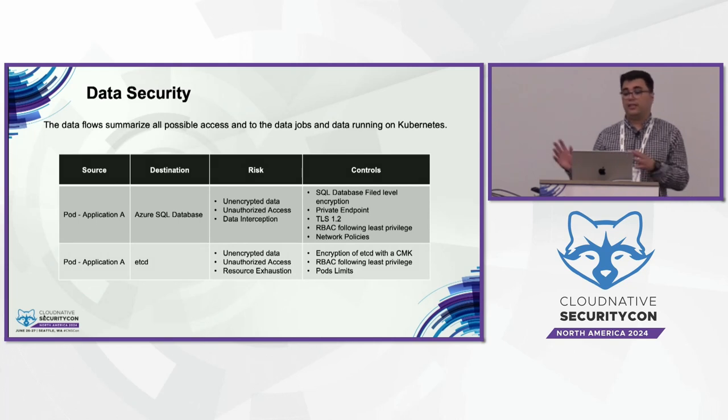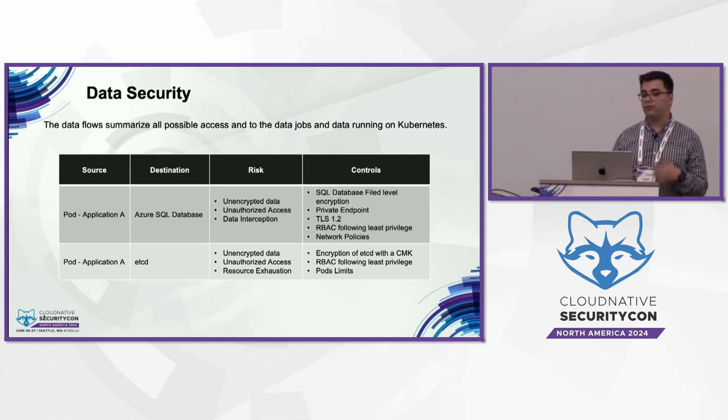And after that, for data security, it's also important to include a data flow in your threat model document, because what we want to do in this case is map all the data interactions between the different components and try to identify which risks could apply to which interaction. And in answer to that, which control I should put in place. For example, I can give you another example.